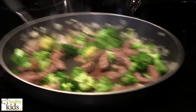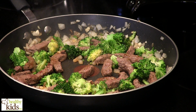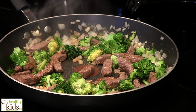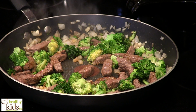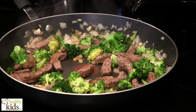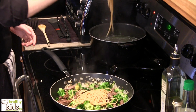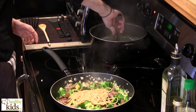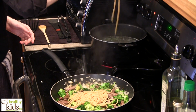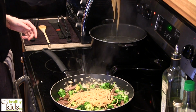Alright, so our steak is 3/4 of the way done. So to make this easier, instead of draining your noodles, if you're doing it all together right here on the stove top, pull them out, let them drip a little bit, toss those straight in. It's okay if you get a little bit of your cooking liquid in there, that's actually going to help things along.